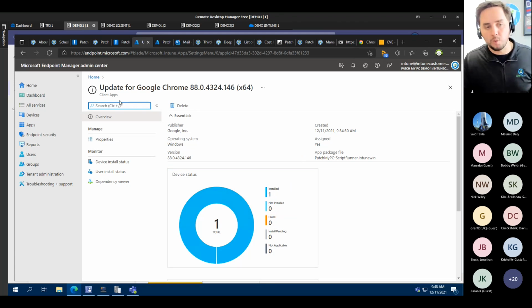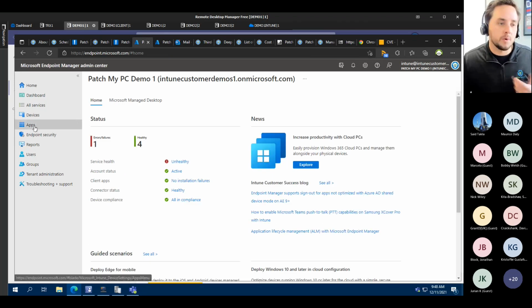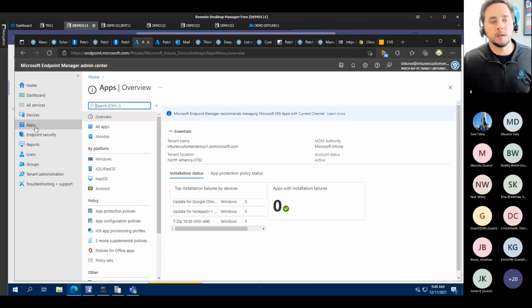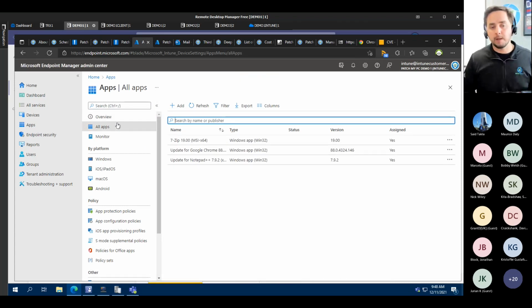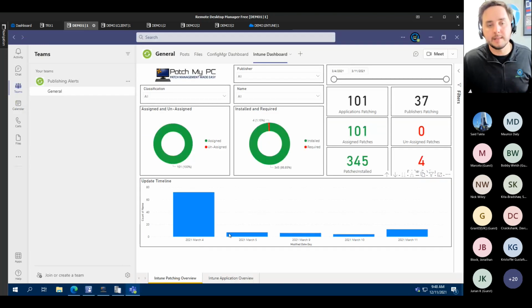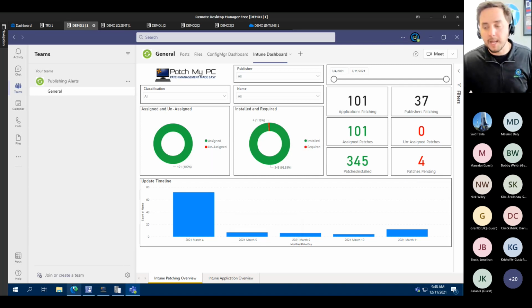So we can query and get all this data for you so you don't have to go to each individual app. And we're also always looking at ways we can grab data from Graph and give you better metrics. But ConfigMan has been a product for 20 years. There's not quite a one-to-one for very rich info via Intune, but we can get you some good data through our Power BI template where you can at least see how you're looking overall for all the apps and all the updates. But yeah, that's the whole demo.